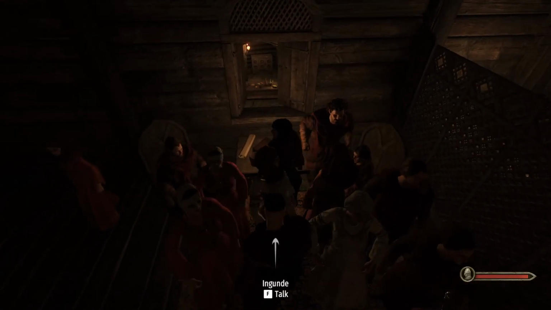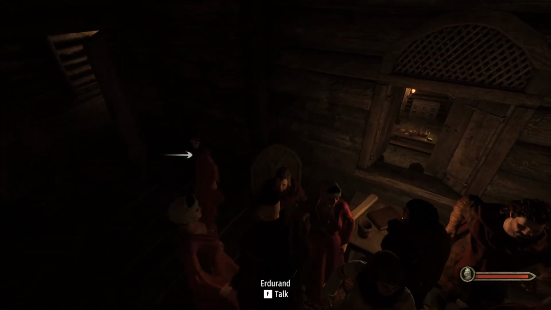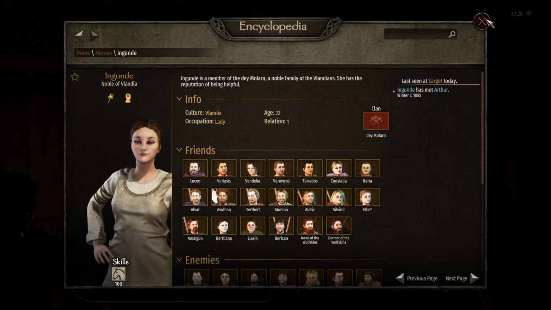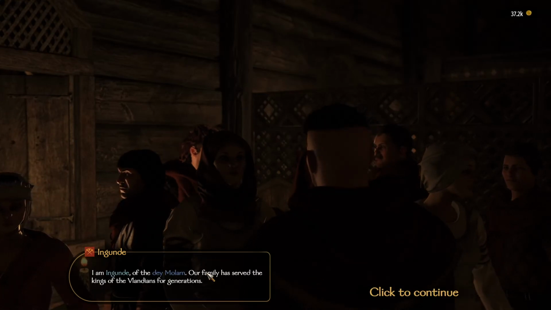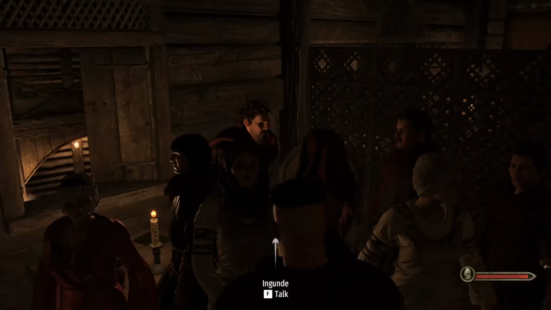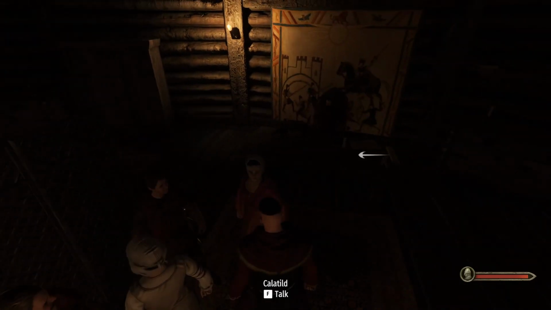Okay, we're going to have to push our way into the middle here and spread them out a bit. We've spoken to Erdogan. We've not spoken to Ingunde. She looks like this. I don't know you. I suppose you should tell me your name. Ingund of the Day Milan. Yada yada. Okay. It was a pleasure, sir. I hope to see you again sometime soon. Oh, perhaps you shall. We spoke to Odafled. We spoke to Lasan. We spoke to Calatil.